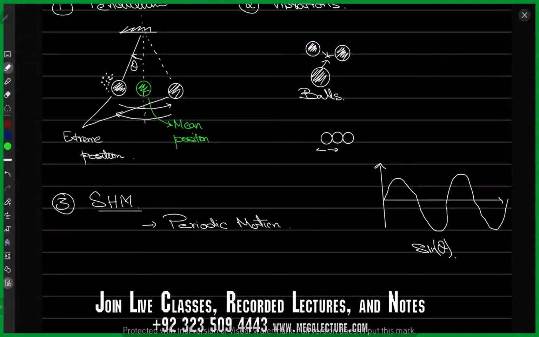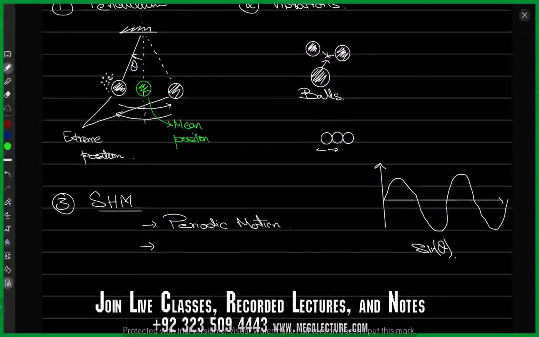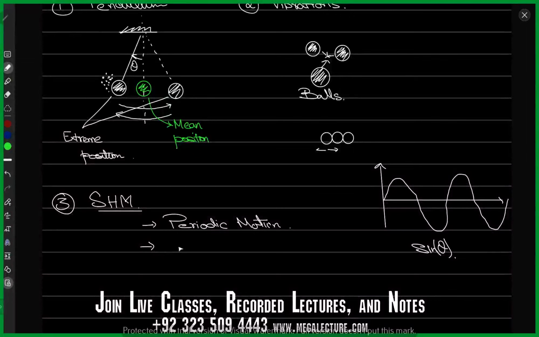Now, the other thing for a simple harmonic motion is that the acceleration of any system is proportional to the displacement of that system. In fact, I'll not say inverse of displacement, but I'll say the negative. You can use the word negative of displacement, right? And I'll tell you the significance of that negative sign as well. But let me first write it that any motion where the acceleration of the system is proportional to the negative of the displacement is a simple harmonic motion.